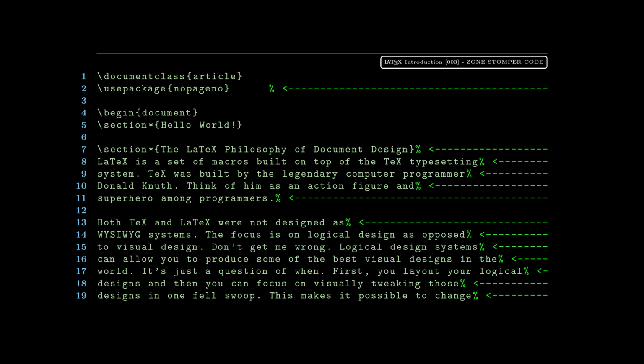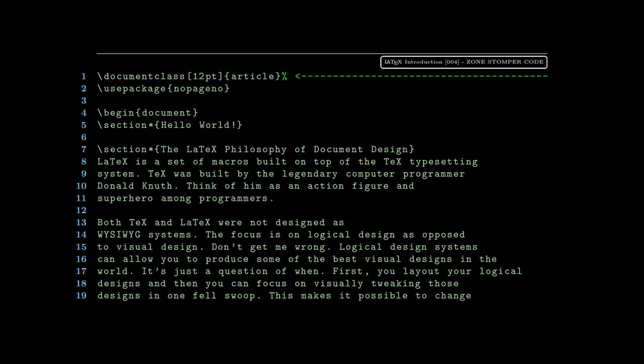Okay, and now, like I say, don't worry about the amount of text. If you know how to type, just type the stuff in. Most of this is not markup. It's just very simple text. But you should try to type it in exactly as you see it, because there is some markup in there. And you see on line 2, we're using nopagenumber, or no page null. That's a package that we're including, and that's going to allow us to not have page numbering. We're going to change that again later.